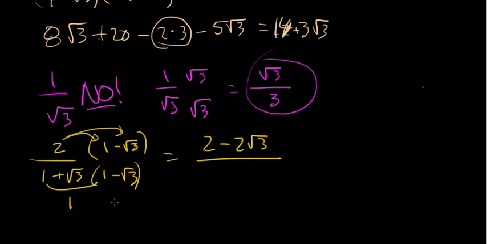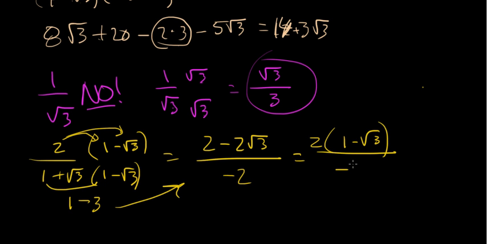So square root of 3 times negative square root of 3, so that equals minus 2 on the bottom. And please, please, please don't refuse to simplify here. This is actually 2 times 1 minus the square root of 3 over negative 2, which equals negative 1 plus square root of 3. Negative sign, it's a negative 1 minus the square root of 3, so you distribute, you have negative 1 plus the square root of 3, and that's all.